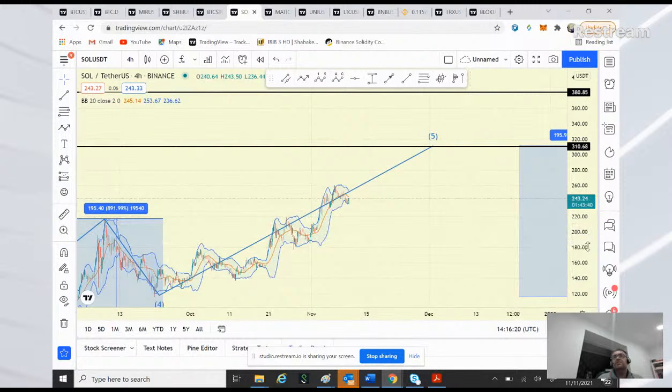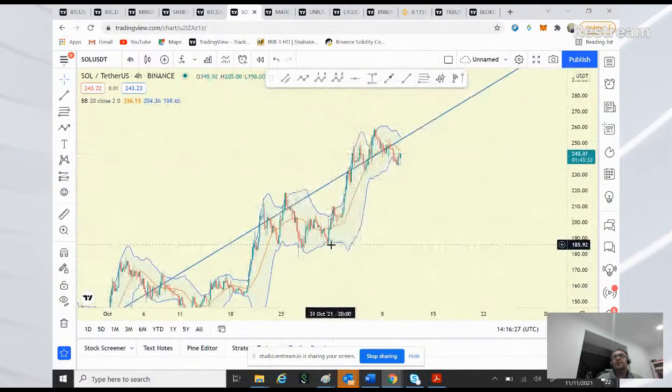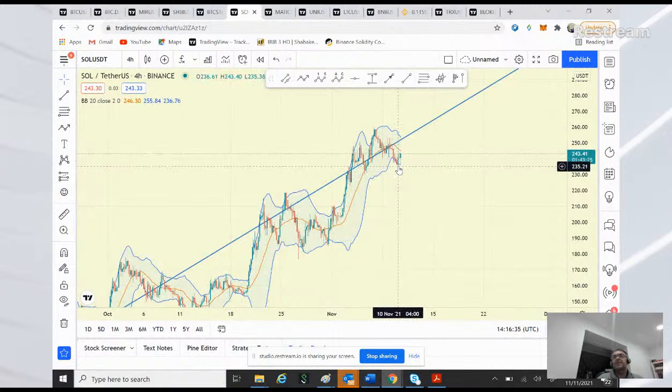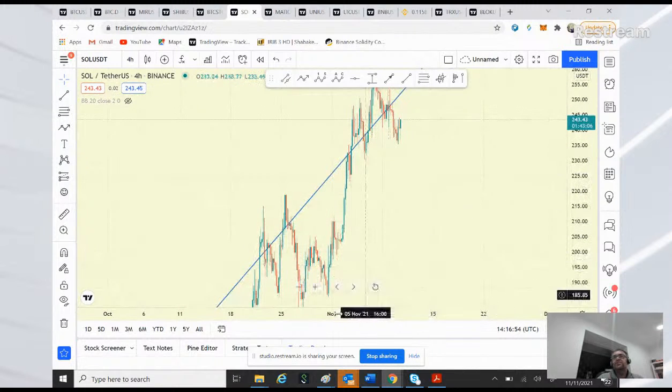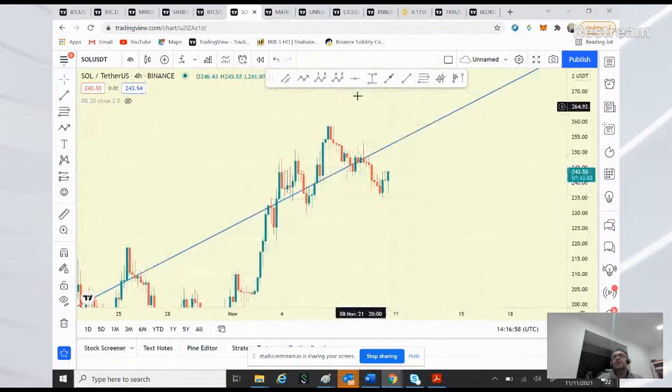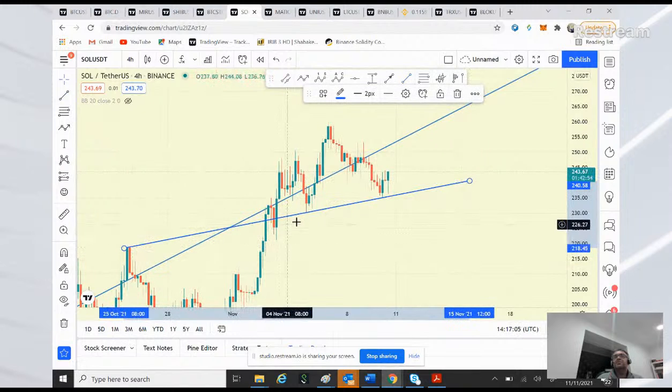Let's take a look at the Bollinger Band on Solana. As you can see here in the 4 hour time frame, the price goes out of the band, gets back, comes down, goes up, comes down. Now it's gone out of the band and it was time to go long. So I think it's going to go up, probably open up the band and keep going higher. Probably this time we see 280 or something like that. And that trend line was probably where you could have expected to buy. Look at this, from this top to here and here, which kept the price, and now it's going up. So yeah, I'm pretty bullish on Solana.